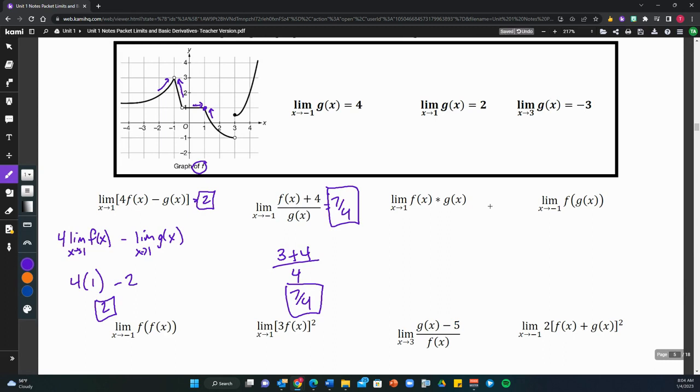All right, next one, product property. So we're going to take the limit as x approaches 1 of f of x, which we know is 1, multiplied by g of x, which is 2. So that's pretty simple math. All right, and now here is the difficult one. We've got a composition function. Again, to evaluate this, I need to know what's going on on the inside first. So I'm going to rewrite this as the limit as x approaches negative 1 of the inside function first.